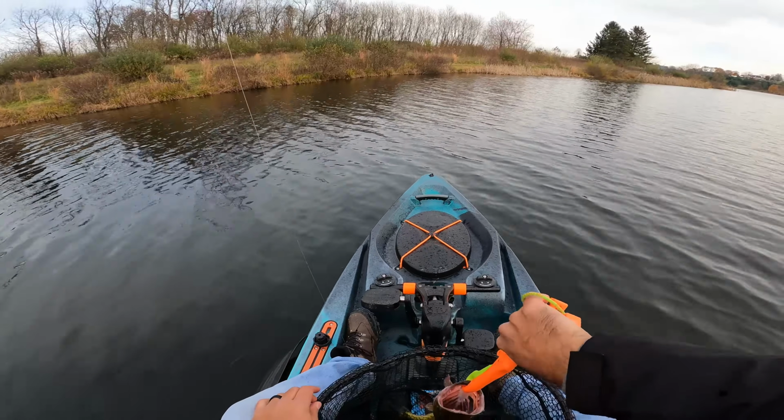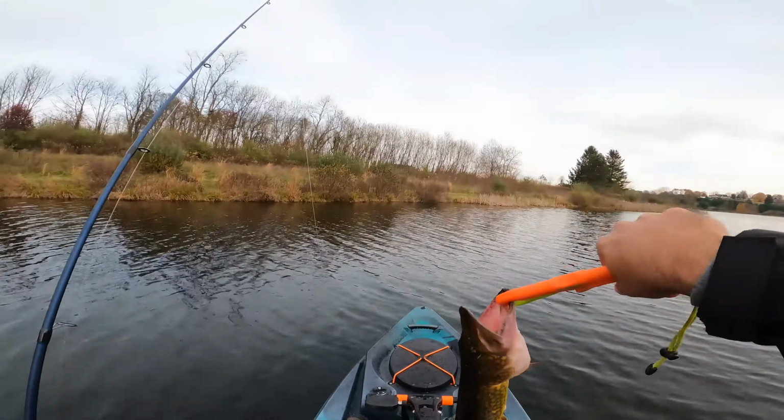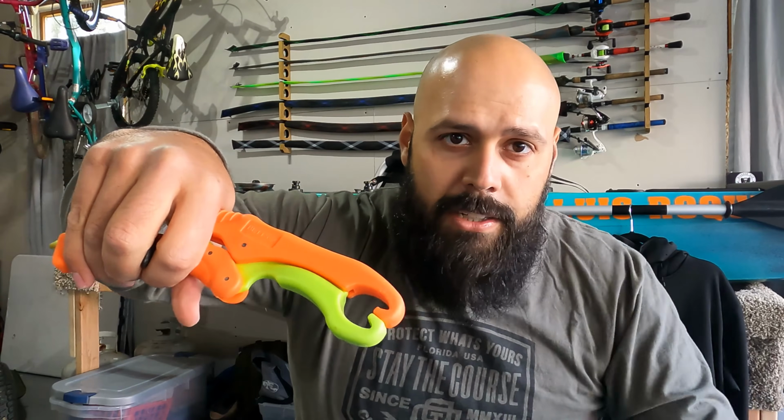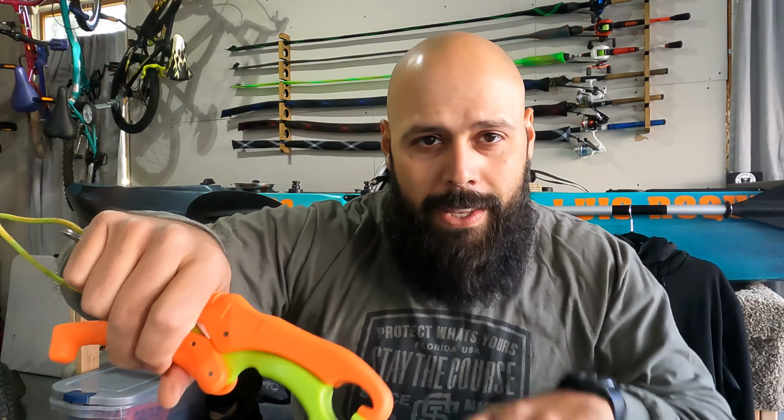The real benefit of these is when you're working with fish with some teeth, like muskie or pike, pickerel, walleye, whatever. It allows you to just grab the fish and hold it up while you're getting your treble hooks out of there. I also use it even for bass occasionally, if they have trebles in their mouth on a crankbait or jerkbait or something, I'm not really trying to get hooked, so I'll grab them by the lower jaw and work those trebles out before I lip it for the picture.